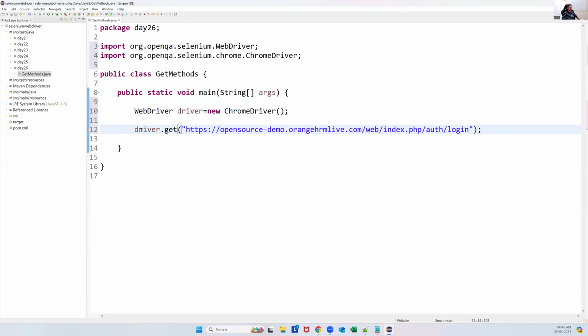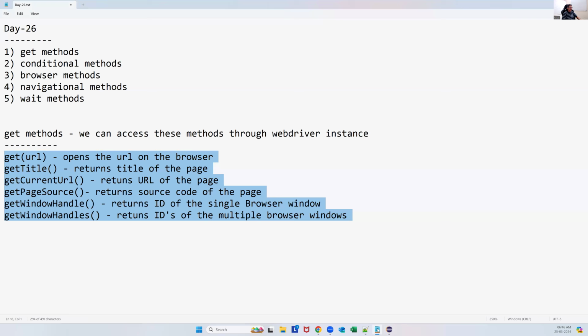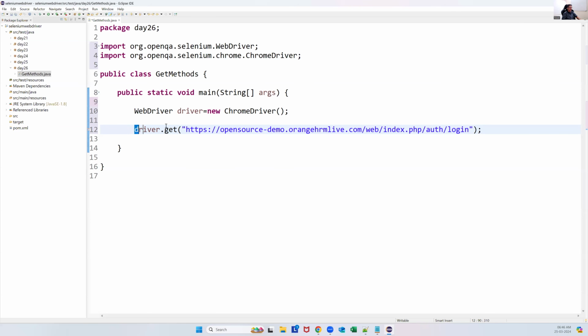Now, as soon as you launch my web page, the first command is what? Get. So what is the get command doing? Get takes one URL of the application as a parameter, and this will launch our application on the browser. And who will launch the browser? Our driver constructor. As soon as you create an object for the ChromeDriver, this will launch our browser.